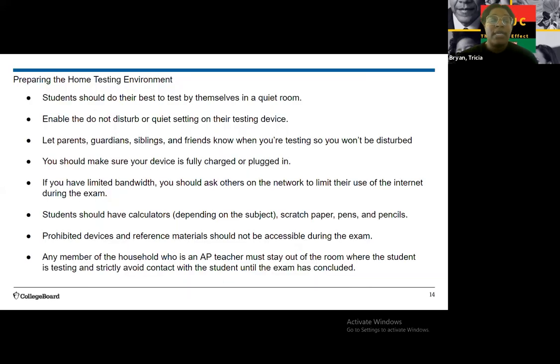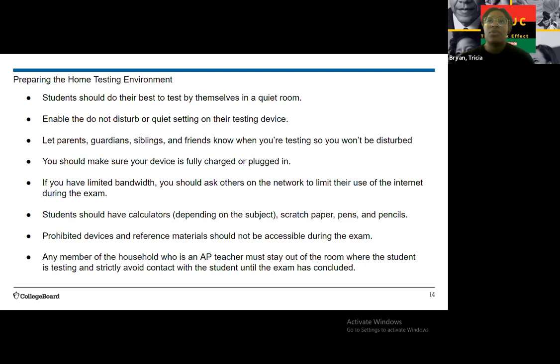A few things about testing at home. You should try your best. I know that home environments are not always perfect, but try your best to be in a room by yourself and in a quiet room so that you don't have any distractions. Also, make sure that your computer, any additional apps or notifications, or even a watch or things like that, are turned off in terms of beeps and sounds and bells.